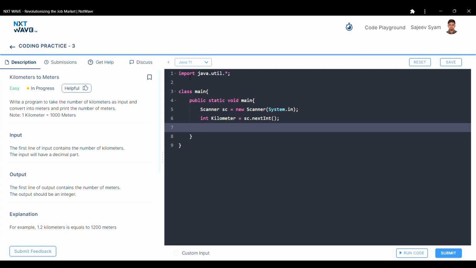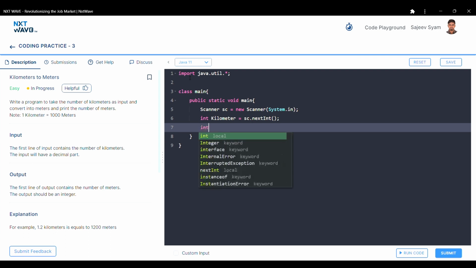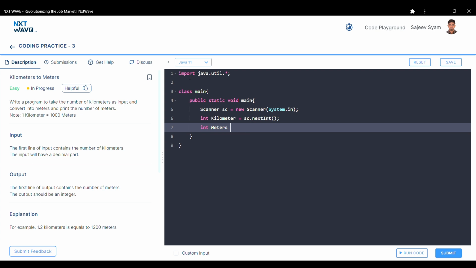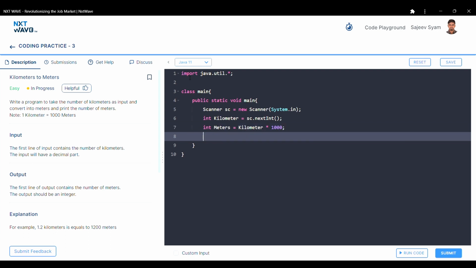Then we have to take another integer value, int meters equal to kilometers into 1000, kilometer star 1000. Then we have to give the output.